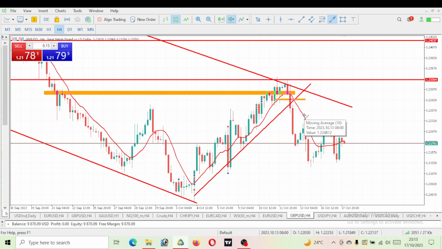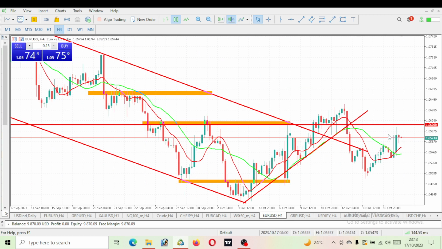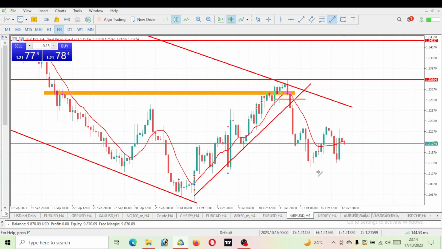We have different types of reversal patterns, either the double top or the double bottom, or the head and shoulder pattern, or the reversal head and shoulder pattern. Something like that wants to play out, which has actually played out on EURUSD. I've done analysis on EURUSD, so check the channel, watch it and understand what we'll be expecting on EURUSD next day. Something similar wants to happen.